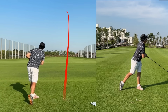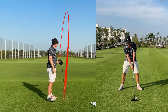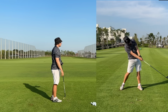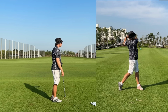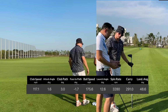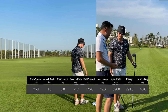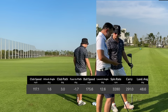There's the greatest drive of all time. And that's just focusing. That's going to be great to see, because you'll see that you're not overextended on the backswing where your head starts to, and it doesn't tilt and topple over like we're talking about. That's one where it's held, and it gives you all the room to shallow out. And there's your proof in the pudding. Attack angle's gone back up again. Club path swing direction a little bit right, which is where it should be on a driver. You've got a slightly open face, but a slightly closed face to path, which is that baby little draw all day long.